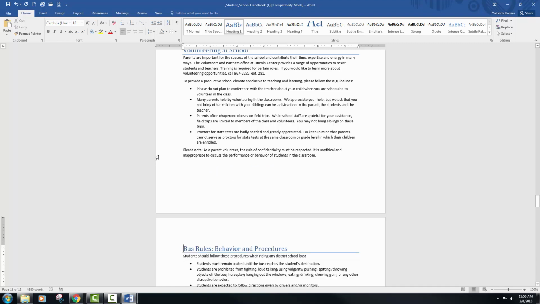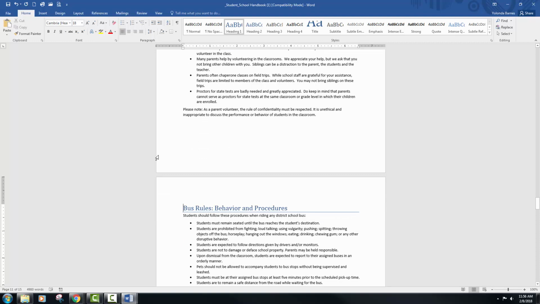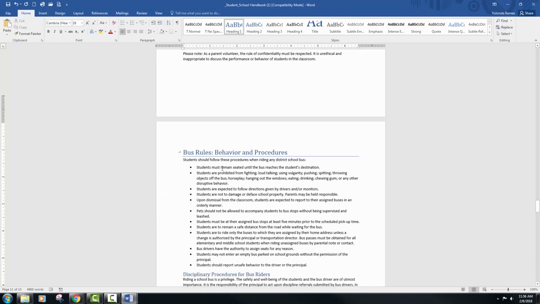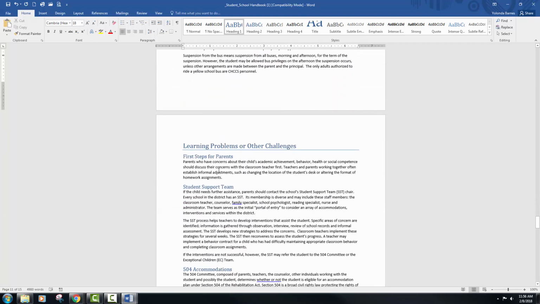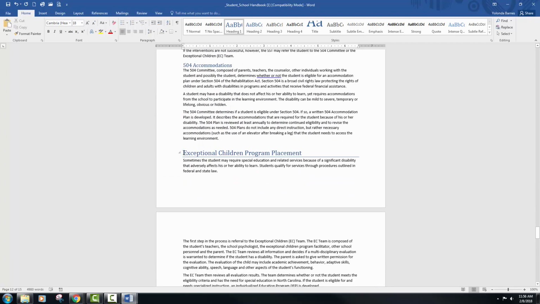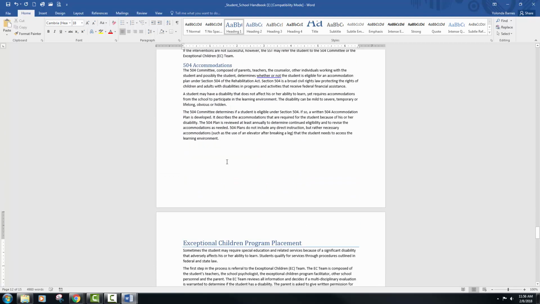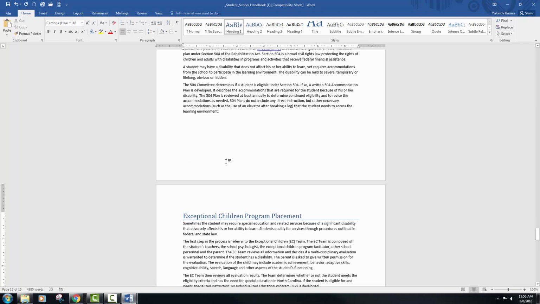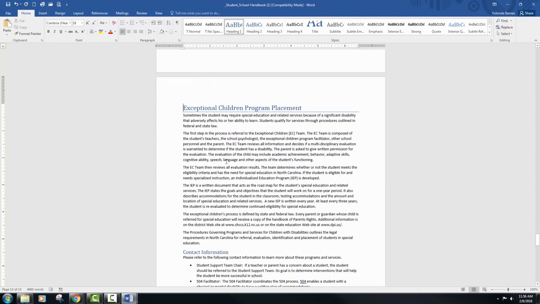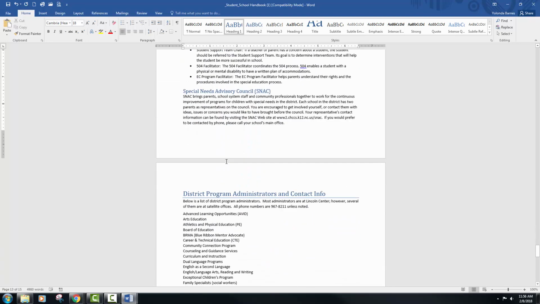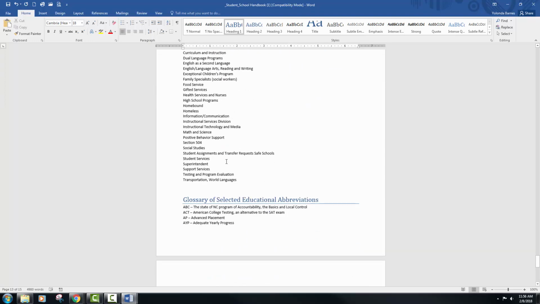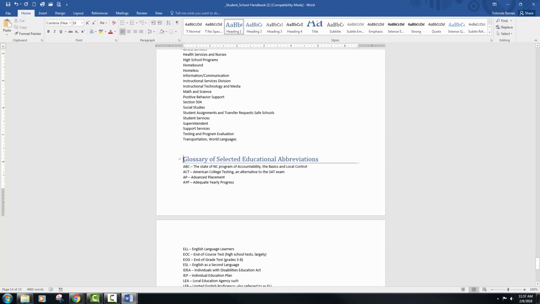The next one is Exceptional Child Program Placement. Again, just go ahead and scroll down. There it is. Control Enter. One more, and that will be our glossary of selected educational abbreviations. Put your pointer right in front of the G.